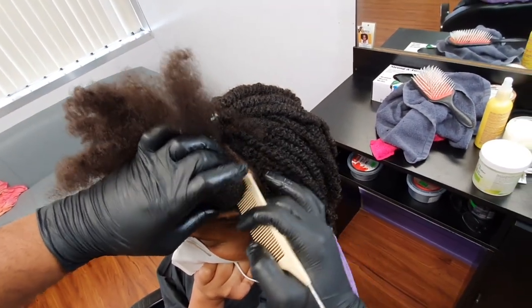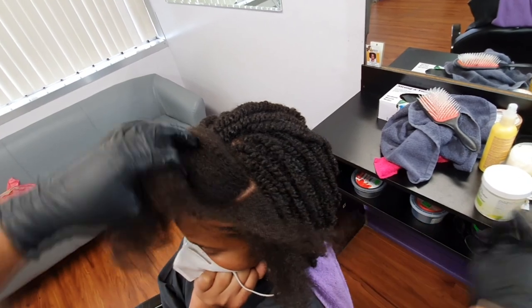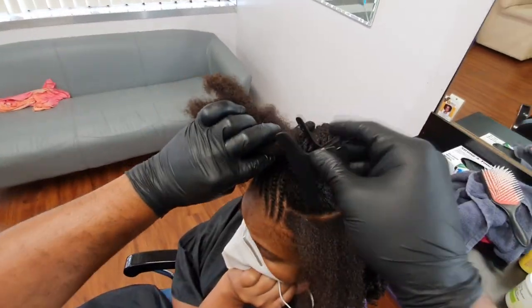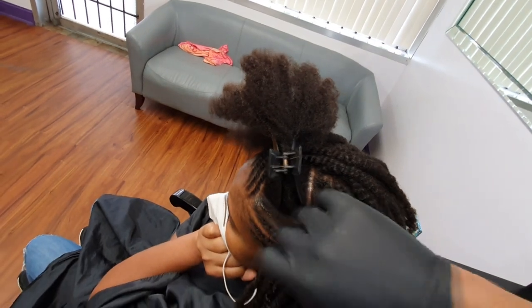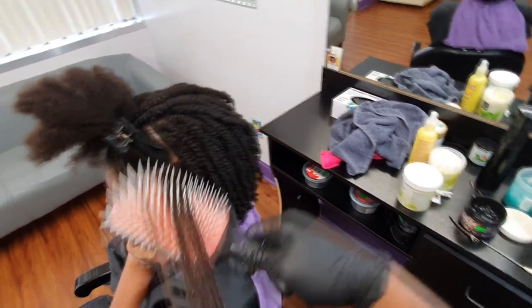Again parting off for the next flat twist — sometimes from the back, sometimes from the front. From this angle I wanted to establish the width of the flat twist, meaning where it will end, and just kind of curve it out. On these flat twists I'm trying to make the curves parallel — going against the curvature of the flat twist on the other side. I felt that would give her a lot of visual interest and play on the dichotomy of a serpentine zigzagging design on one side and a basic curve on the other. The curves on this side will also produce a smaller flat twist versus the other side where they're a bit larger.